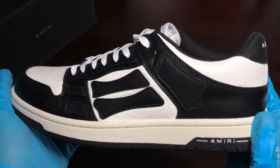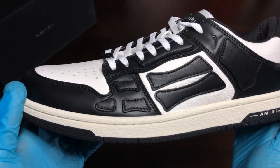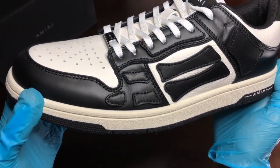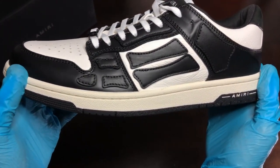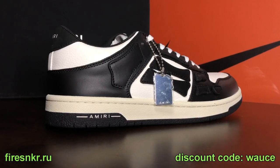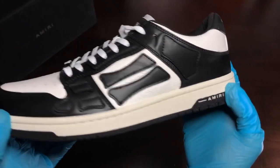So as you can see, they have this sort of skeleton leather panels on top of the other leather, and that is looking really good. All of the stitching is looking super good. That's sort of a hard feat to accomplish, so I do appreciate that. Like I said on the other shoe, the Amiri is positioned correctly. It does line up with this line, so that's perfect.